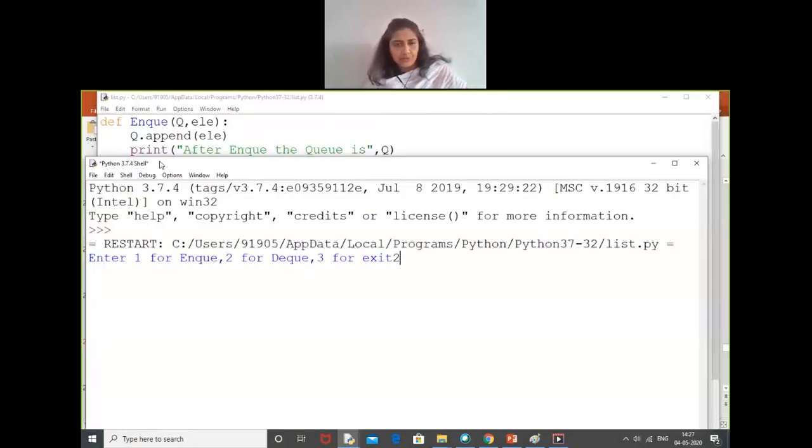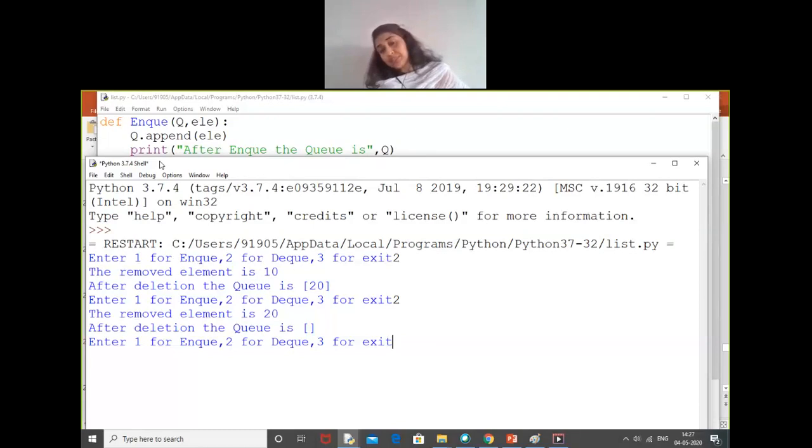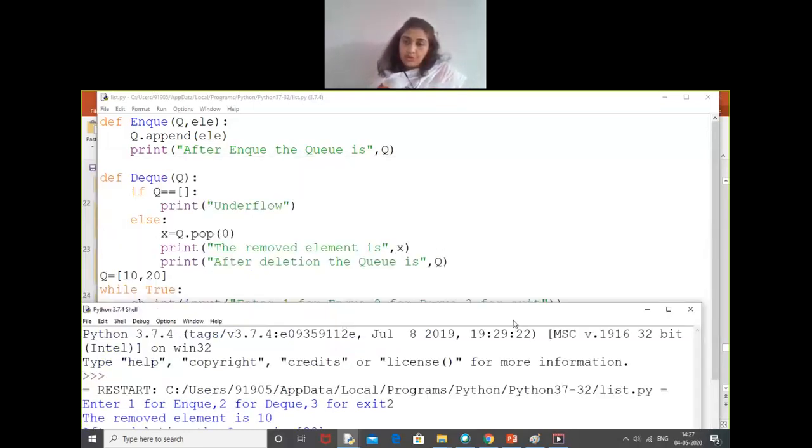Let's give 2. The removed element is 10. After deletion, the queue is 20. We are giving 2 again. The removed element is 20. After deletion, the queue is empty. But we still want to remove an element, so it is giving underflow. Enter 1 for NQ, 2 for DQ, 3 for exit. We are exiting. So this is how the menu-driven queue program will work.